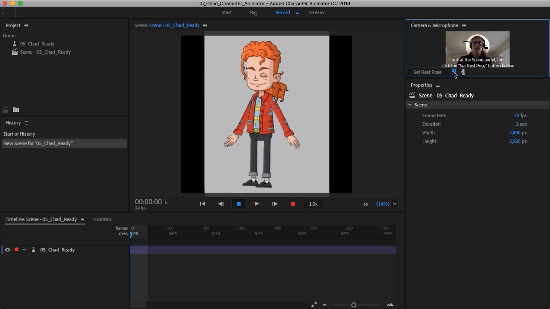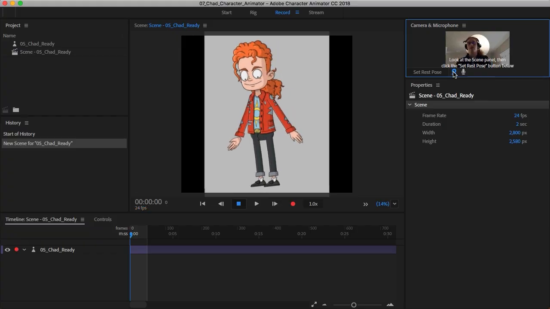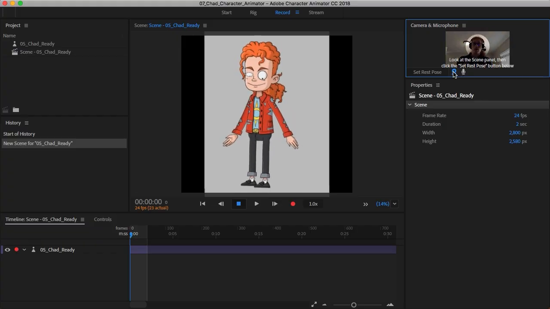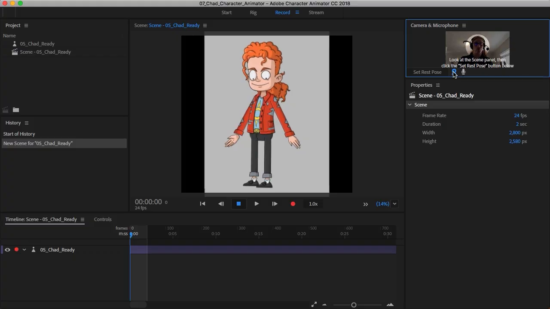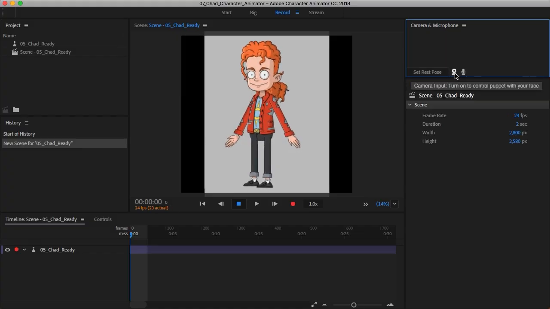Now, it's not perfect. We already have a glitch with the eye. That's probably due to how I named some things. We also have just some other things, not working quite how we probably want. And that's completely normal. When you get a puppet in, it's not going to work right away. And you can also turn on your voice, which if you have any phonemes mapped, it should pick up your voice and then the character should talk. But again, we need to get to that point. So I'm just going to turn those things off for now.